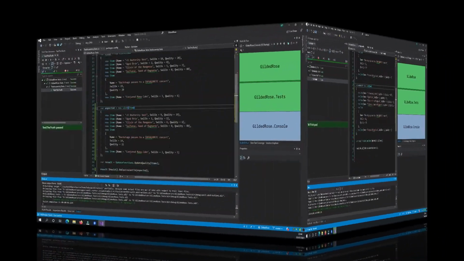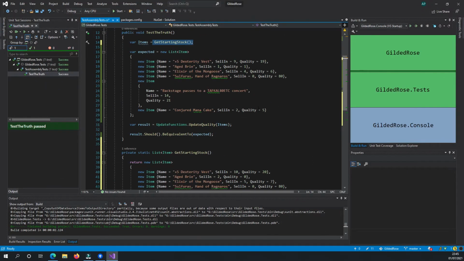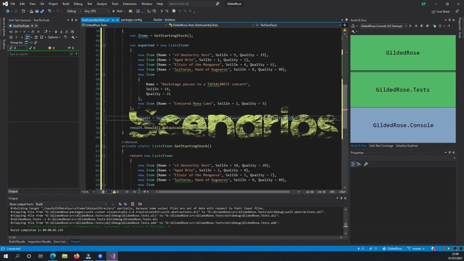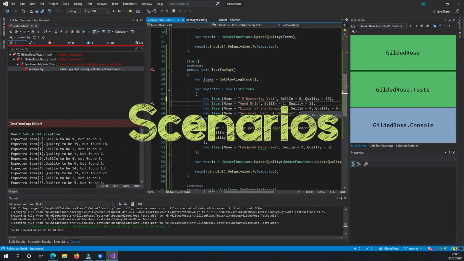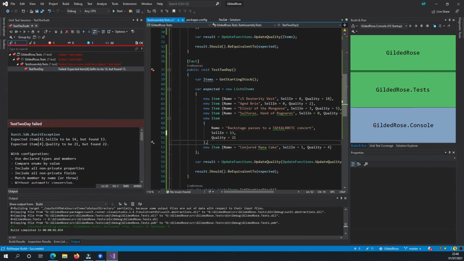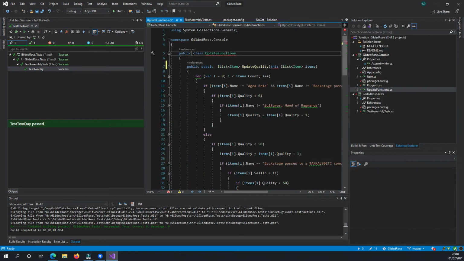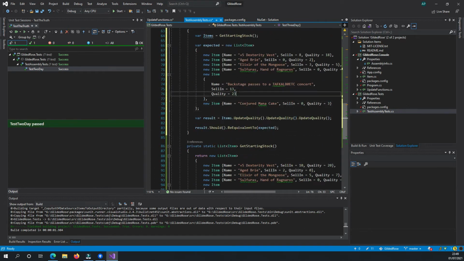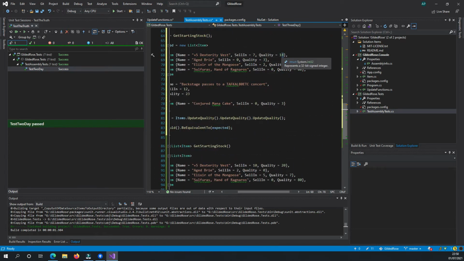So now I've got a bit of speeded up me adding all these tests in. What we're basically doing is starting at the same point, doing an update quality for a number of days, and then asserting that the resultant stock we've got has the right values, so the things have degraded as we expect.